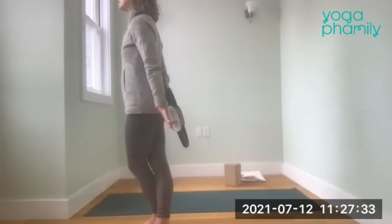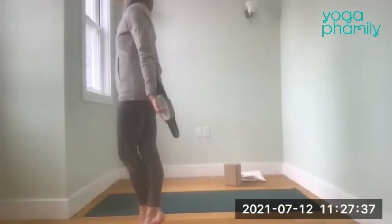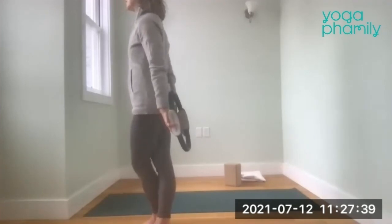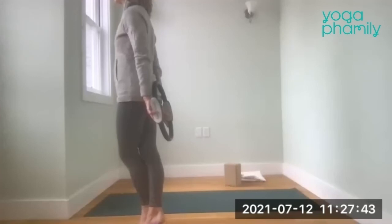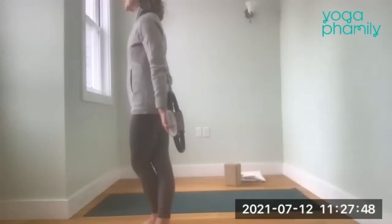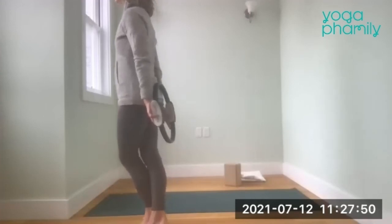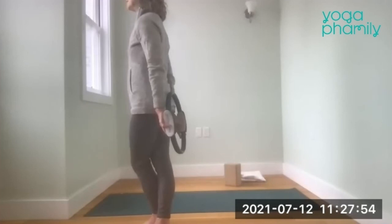It's hard because we have a lot of support on one foot, not so much on the other. And we lower it down. Everything's trying to even out here. Reach it up. We also don't have the support of our hands. They're otherwise engaged. Lower it down. Just do one more for good measure. Very good. And let's lower it down.